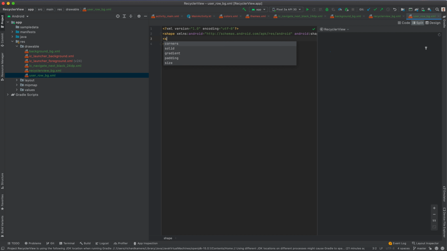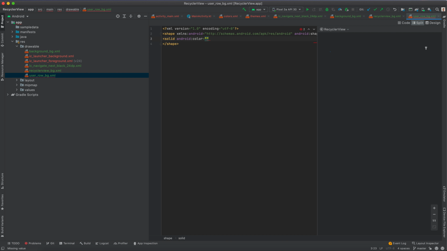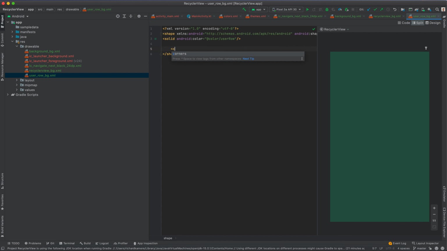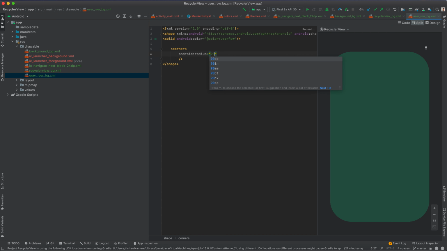I'm going to give it solid, and then the color will be our users law color. Remember, we defined it in the colors. And then I'm going to give it corner, and I just want it to be round, so I'm going to give it radius. I'm going to give it 90.